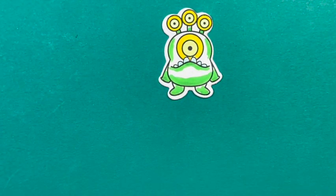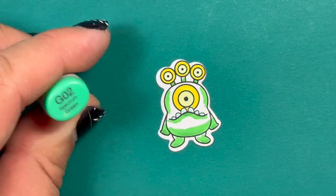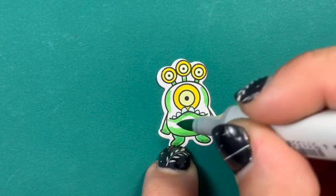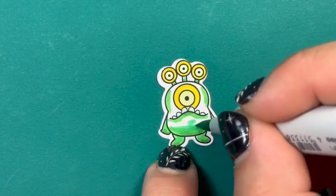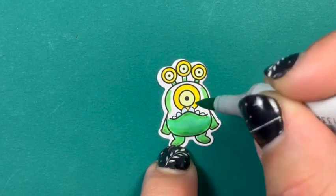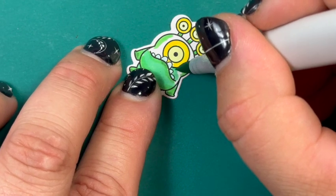And then we're gonna follow that up with our G02, which is our Spectrum Green. So you can see I just have a little bit to add into the legs there. Just a little bit in the arm. And then right in here through the middle. And I'm gonna turn it around to make it a little easier. So we're gonna just gently go over those teeth.